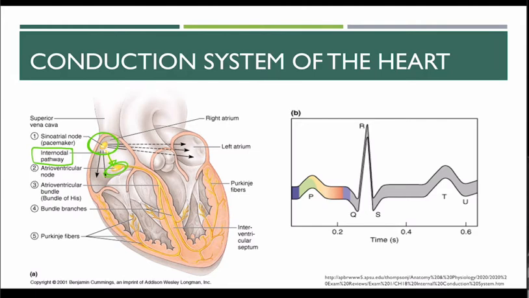So if you coordinate what's happening in the heart with what we see on the EKG, and this is going to be very simplistic, just pointing out the waves, we will go through EKG interpretation in cardiopulm. So for those of you who have not had it as part of your undergrad, that is still coming. This is not it, what we're doing here. But when you look at the waves that show up on an EKG, they represent the electrical activity in the heart.